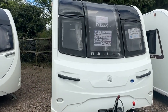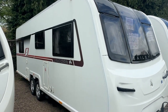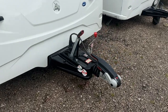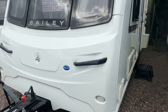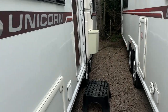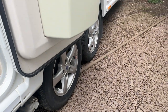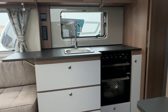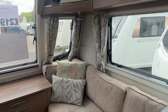With it being the Unicorn it is a top of the range caravan. It has Alko ATC fitted as standard. External gas barbecue point and mains point. This particular caravan also comes fitted with a motor mover on the front axle. It's very clean and tidy. Maximum tow weight is 1698 kilos.